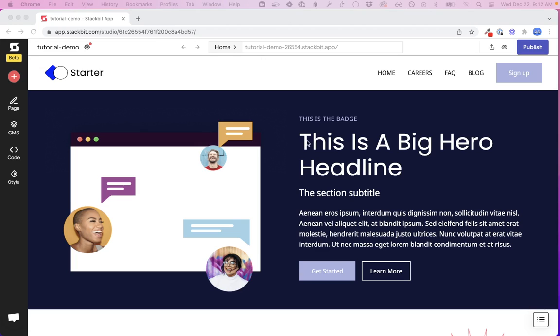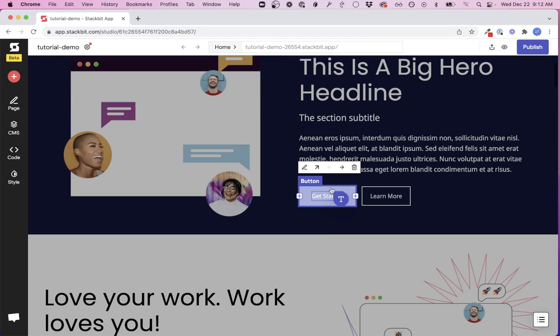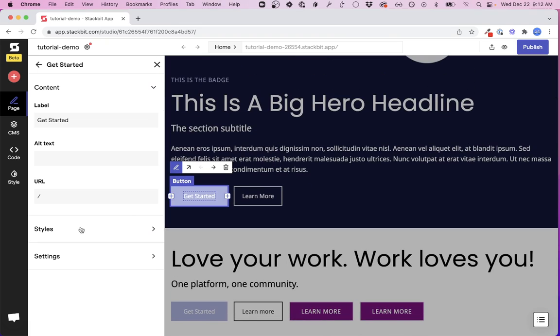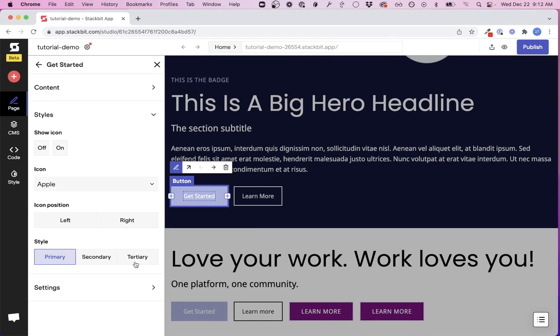All right, so as you start to build a project, you may hit a point where you need to have a third style of buttons. Right now we have these two button styles here. This one is labeled as secondary, and this one is our primary button. If we come in here, we can actually see, and I've already done this in this project, but I'll walk through it on another project.